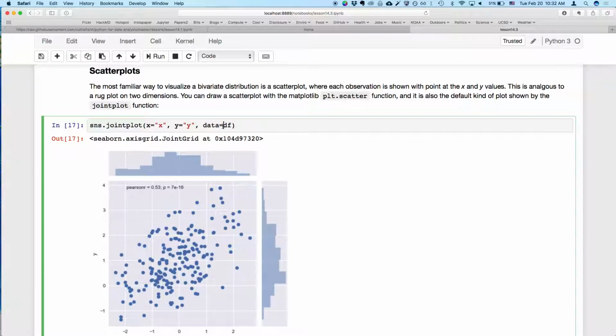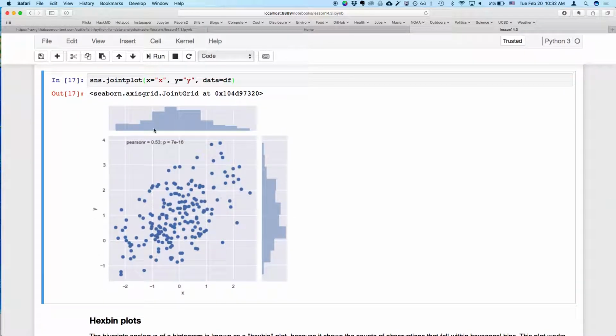So you're using this data frame, and then within that you can say, I want X to be this column, I want Y to be this column, and then you can sometimes supply a third category to subdivide your data by, as we'll see in a minute. So this is a common syntax with Seaborn.